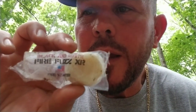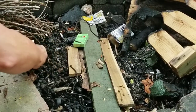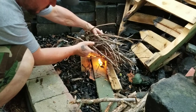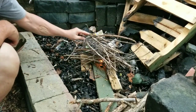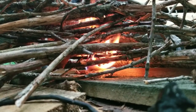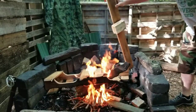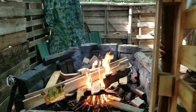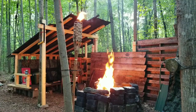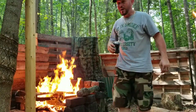We're gonna start this fire with a black and white fire starter, fire fuzz. We're gonna burn all these pallets tonight. I'm working on my suntan. Man, that fire is hot as hell.